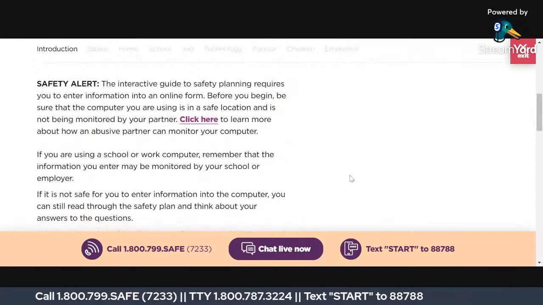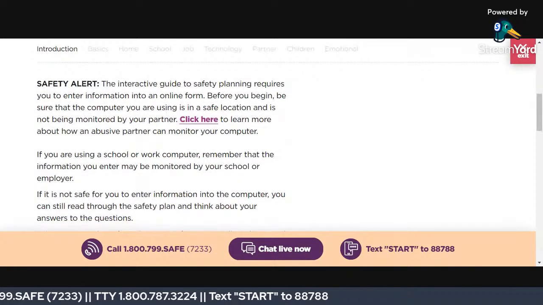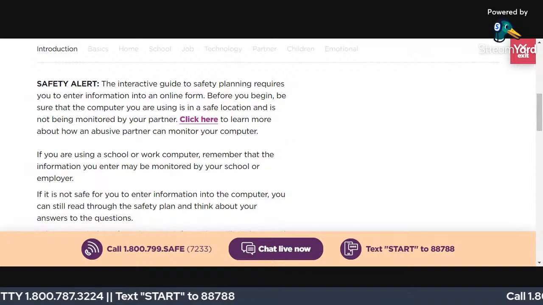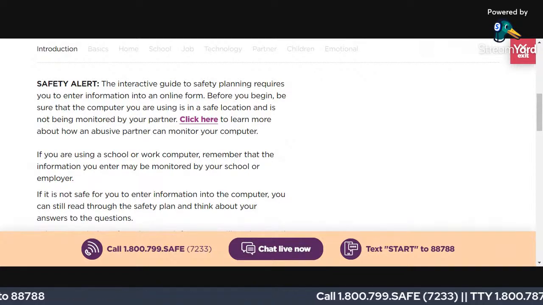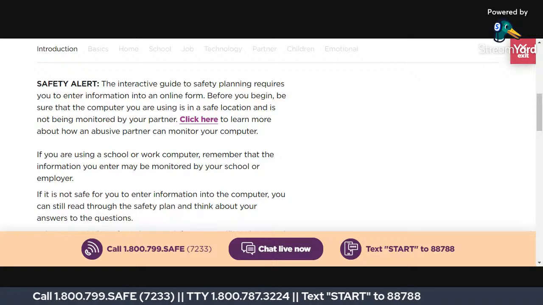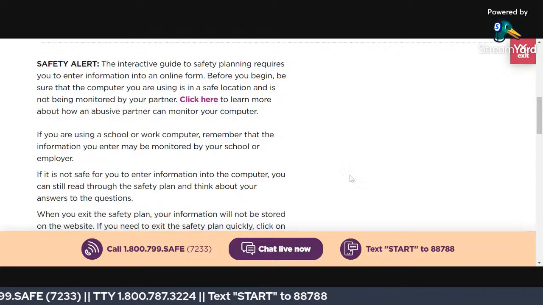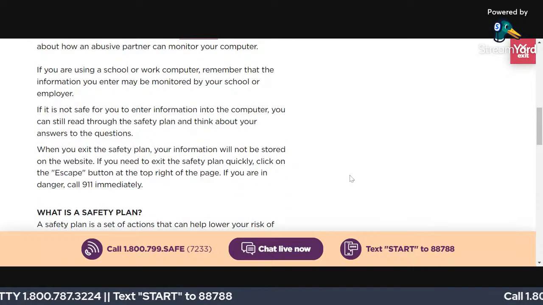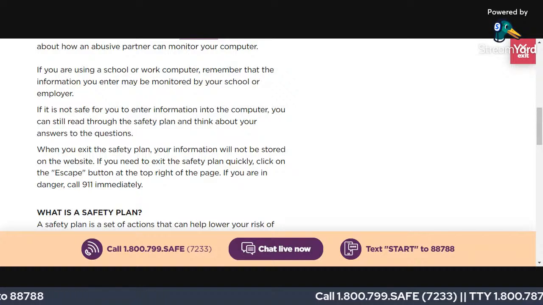Safety alert. The interactive guide to safety planning requires you to enter information into an online form. Before you begin, be sure the computer you are using is set in a safe location and is not being monitored by your partner. Click here to learn more about how an abusive partner can monitor your computer. If you're using a school or work computer, remember that the information you enter may be monitored by your school or employer.